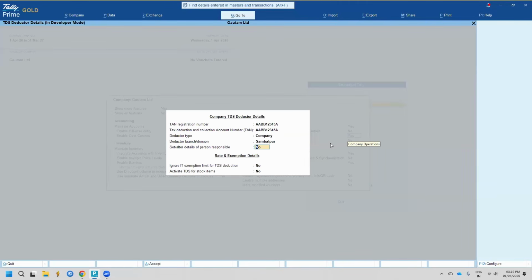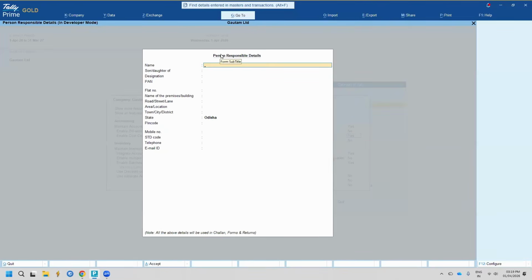for deducting TDS. If we make this yes, a form will open where first of all we have to enter the deductor's details, that is who is the responsible person in your business.